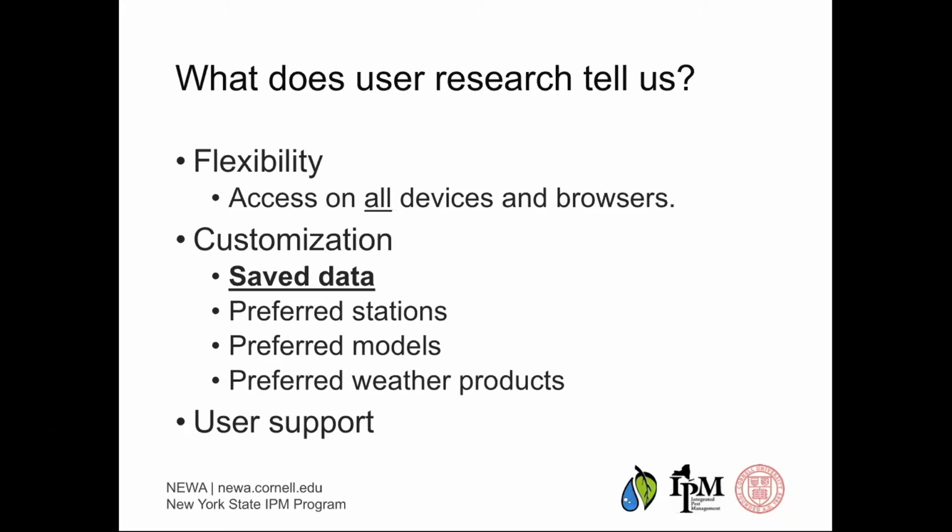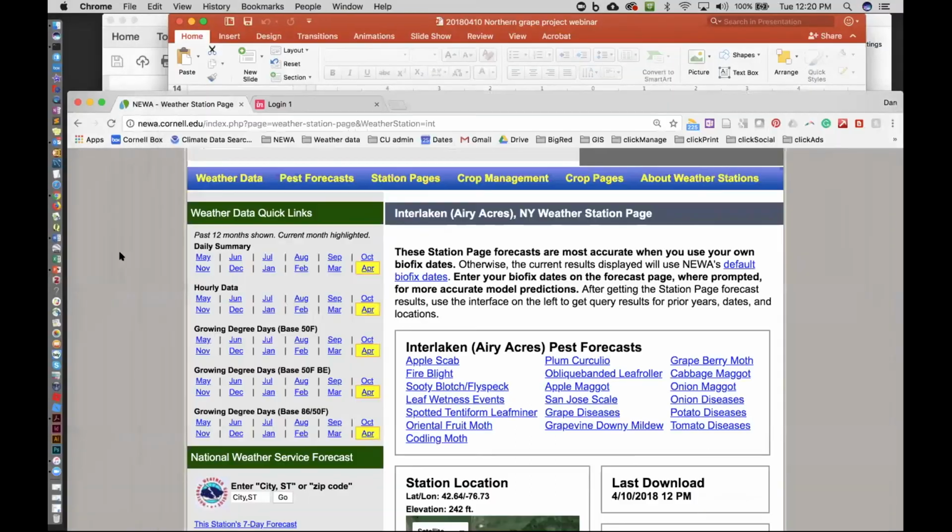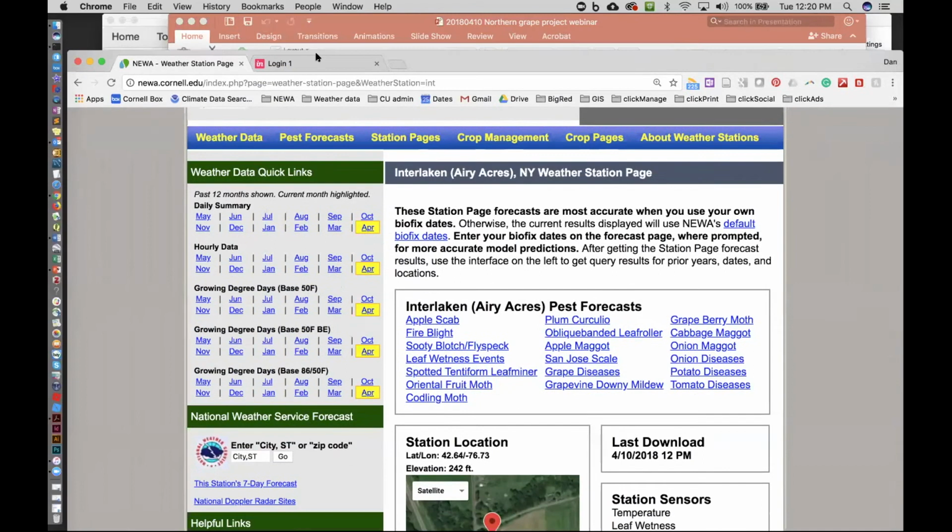If you've got an issue with the website or have a question about a model, that's where you can go now, and we can quickly hand that off if we don't have a direct answer to the person who developed the model or the weather station vendor, and so on and so forth. And so in just the last 2 minutes, I will show you what came out of that graduate student project, and then maybe we can have a little bit of discussion.